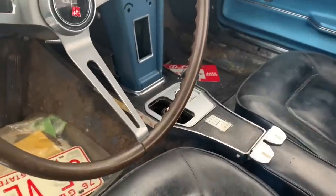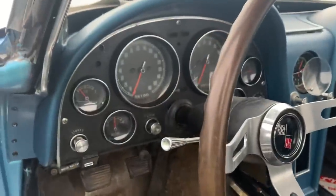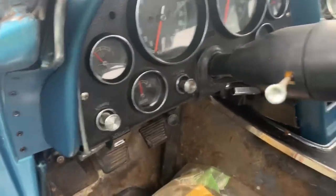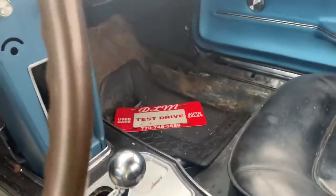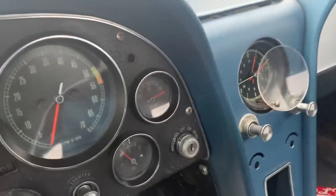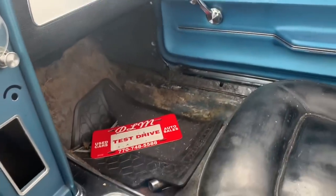Stick shift. What's that, fourth gear? Yup. 160 on the dash, 58,000 miles. I'm pretty sure this thing is not gonna crank up, but we will see. Is the key in here even? No, I do not see the key. There's the ignition, but where's the key? Old school joint, boy. Y'all see it. Damn, it's not even back there.